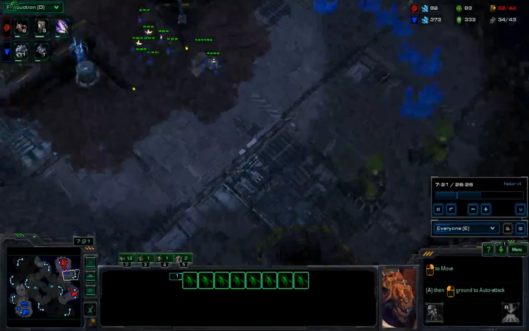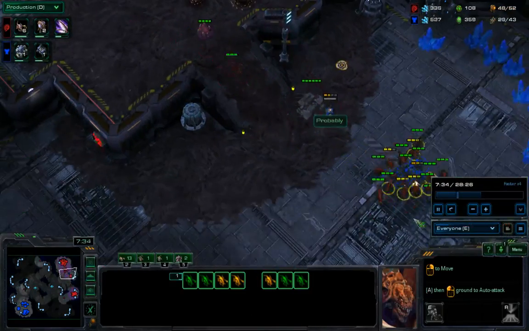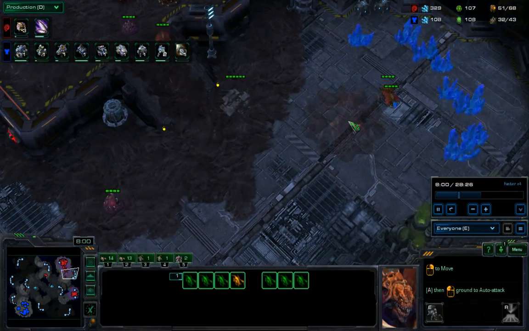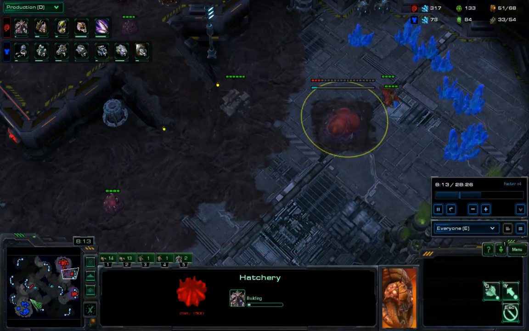So we do have some lings from behind. We can get around on this. Good work on not letting the Widow Mine take out too many lings, and we'll take this third base.